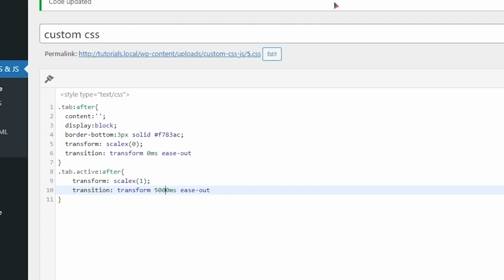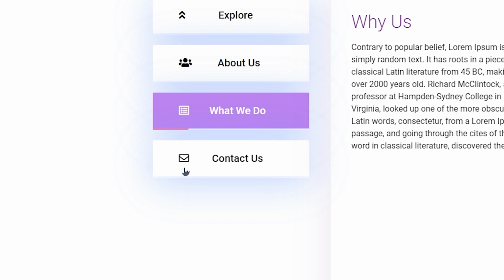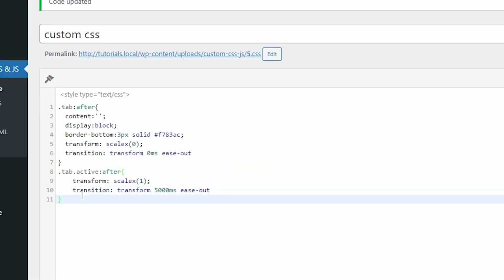So in our case, I'm setting it to 5000 milliseconds, that means 5 seconds. You can make it slow or fast according to your needs. Obviously you have to match it with our tab switching as well, so we learned that in the JavaScript section. So for now I am setting it to transform 5000 milliseconds, and in this case it will be ease-in.